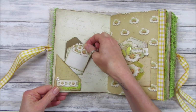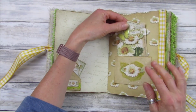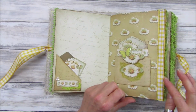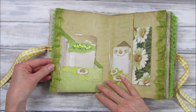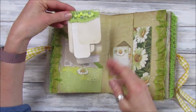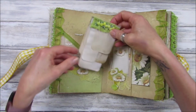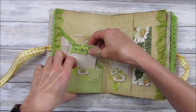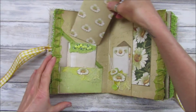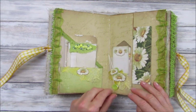Got a little side pocket, little corner pocket there with some tags in. We have one of our little concertina books popped into that pocket with a little belly band around it. Nice little bit of trim on here. We've got a pocket here, and then we have a corner pocket with one of our little waterfall notepads on there. That's what we made in the last video. And then I have another little notebook in here. I just love it. And again, look, there's lots of room to put other bits and pieces in there.